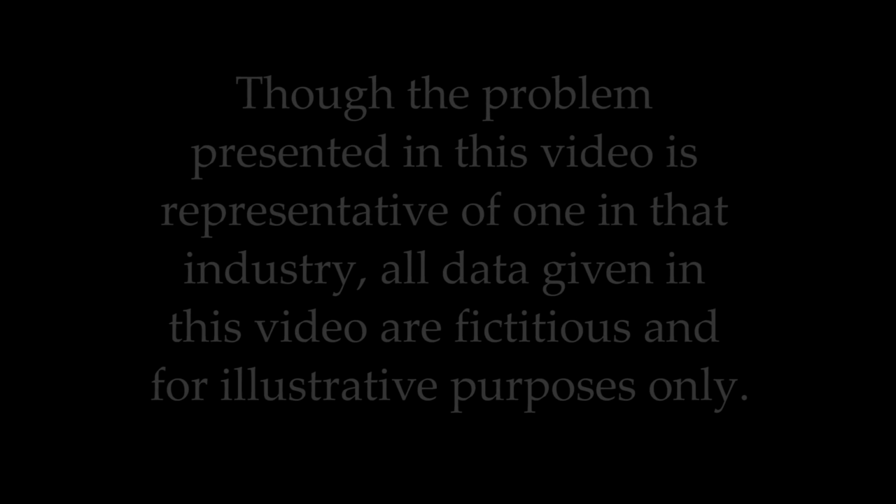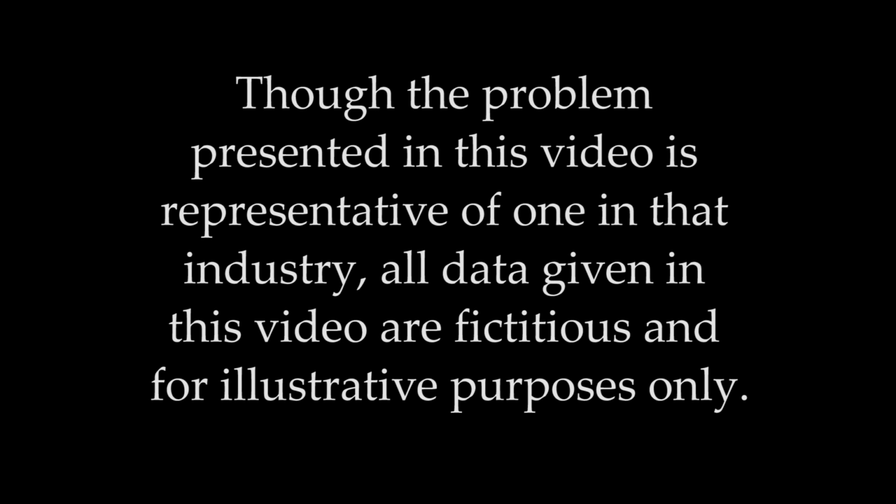The problem presented in this video is representative of one in that industry, but keep in mind that the problem and all the data given in this video are fictitious and for illustrative purposes only. Assume that in the processing of a wafer, there is a particle machine that does inspections on a device. Though there are other machines that can do a similar inspection, this one is fastest and the most accurate, and hence jobs are processed on it first if there is space available. Otherwise, they are immediately moved to another machine.